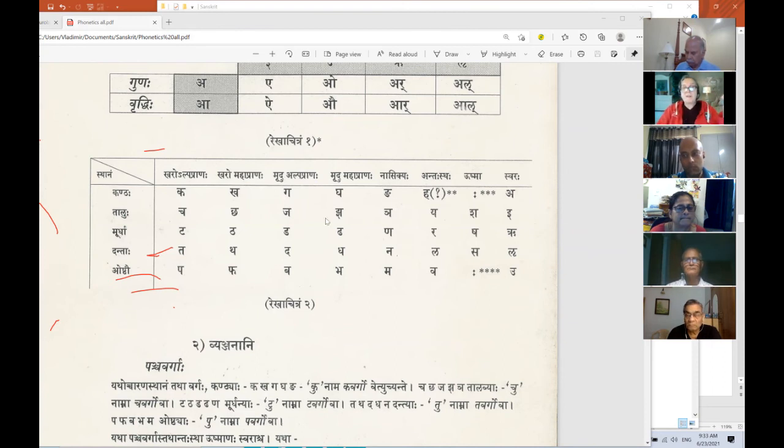Yeah? So, and then you have i, palatal. Cha, chha, ja, jha, nya, ya, sha, and i. So if I remove a and put i instead, you will have chi, chhi, ji, jhi, nyi, yi, shi. So it will be a perfect position for middle tongue. Ka kha ga gha nga ha, perfect. Chi chhi ji jhi nyi yi shi, perfect. And then I will skip to pavarga. Pu phu bu bhu mu, perfect. Only labials, only palatals, and only gutturals.